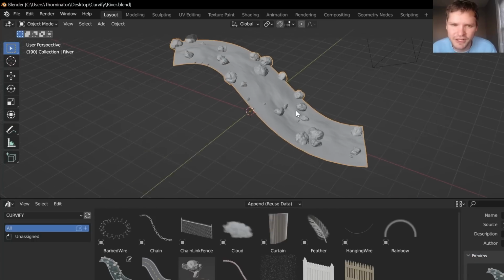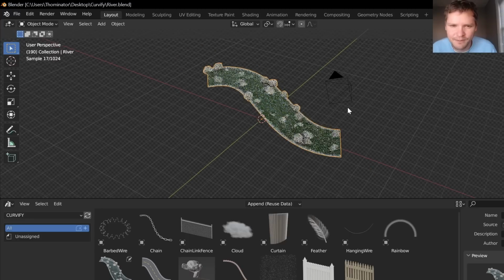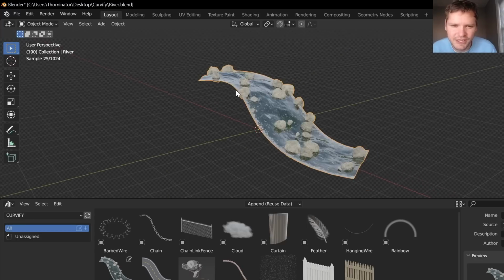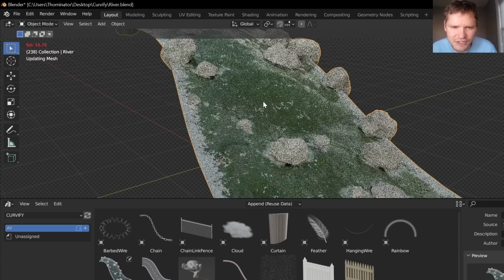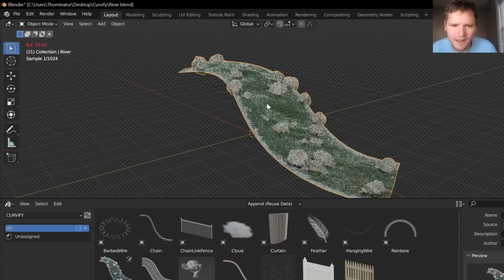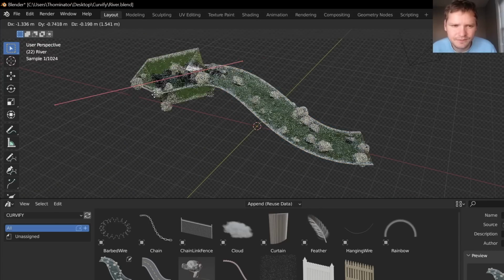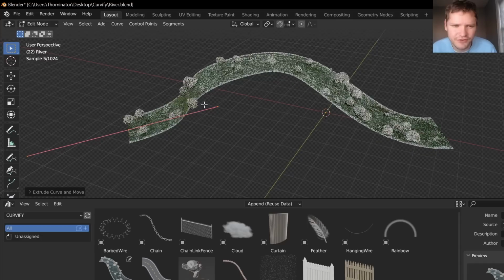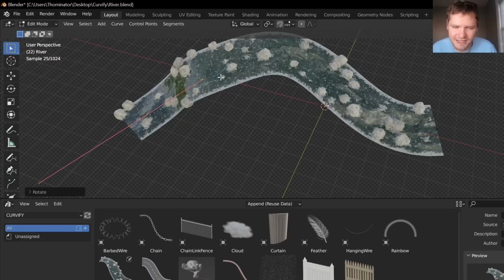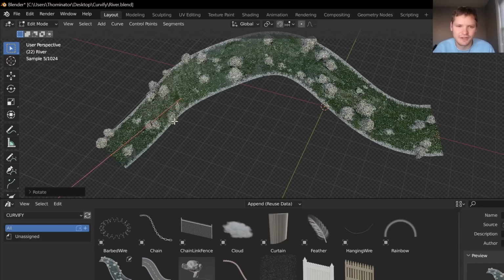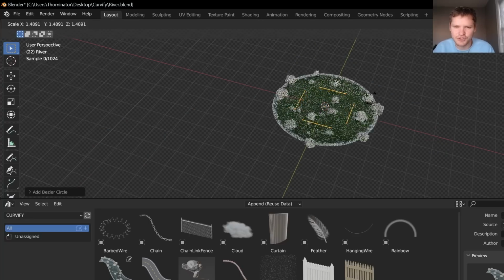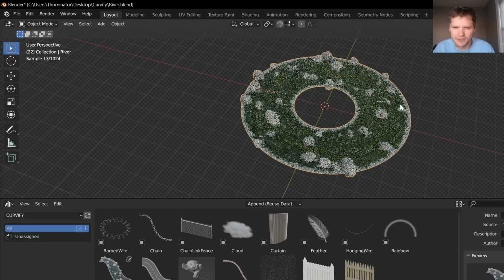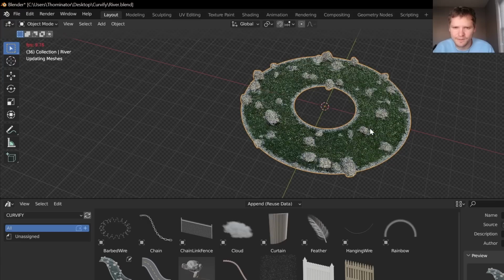One of the more complicated tools is the river generator. I want to show you that this is another tool that plays over time. You can see there's flow, and it has the foam going through it. This is a river generator. And again, all of this is for just $20, all these assets. Some of them are worth $20 on their own, I would say. You can make rivers. One of the cool things about this one, I like doing the circular one, because then the river flows in a circle.